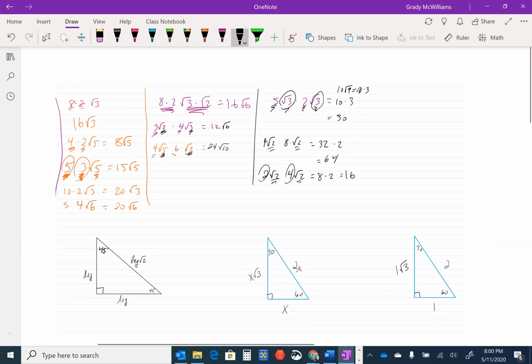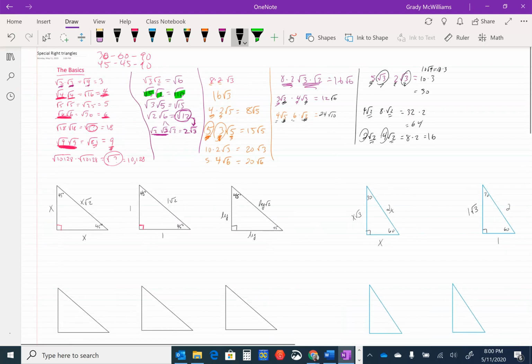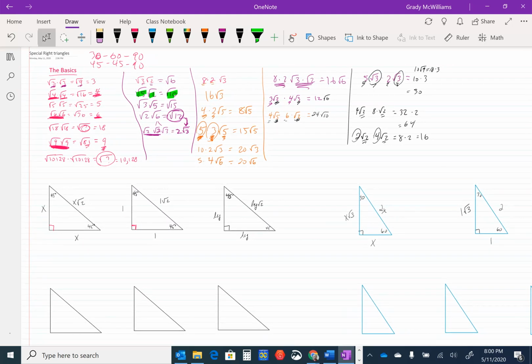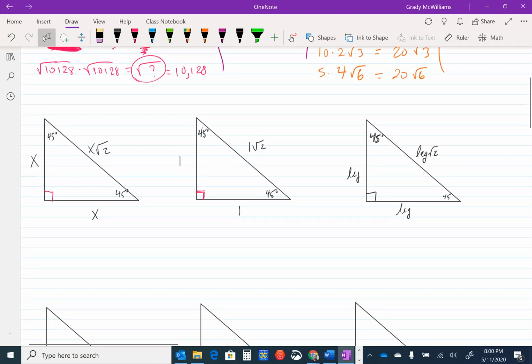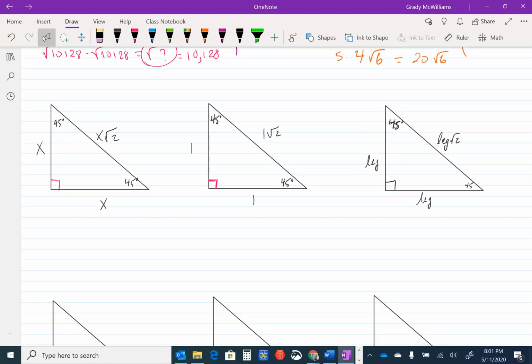That's some of the basics before we're actually able to move on to the actual special right triangle stuff. So there's two types. The first one is called a 45, 45, 90. That's because the angles in the corners are 45 degrees, and then you got 90 degrees. Okay, this is an isosceles right triangle. Isosceles means the two sides, the two legs, I should specify. Legs touch the right angle. This touches the right angle right here, right here. The two legs are, whoops, are the same if it's isosceles.